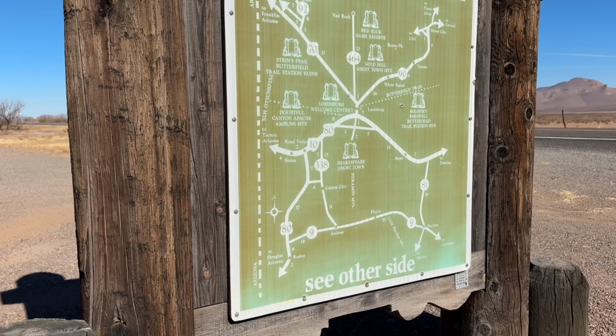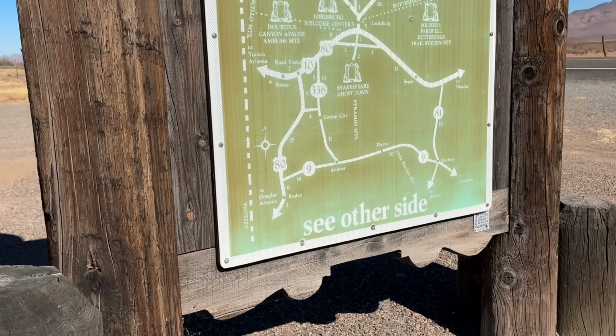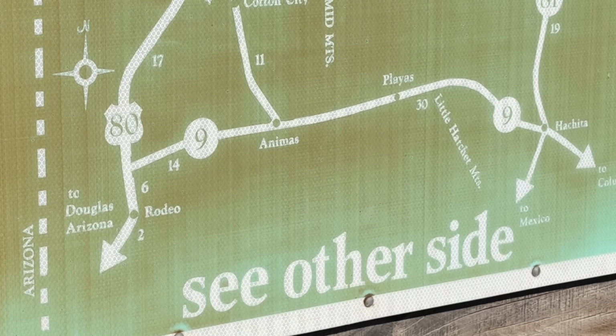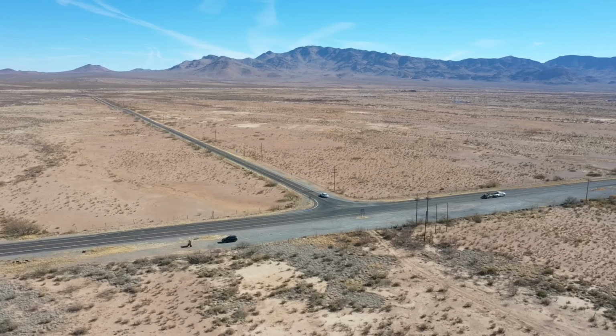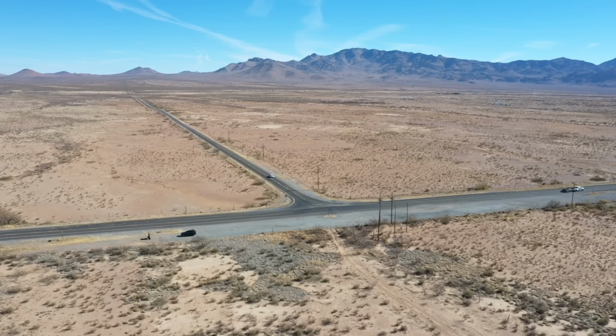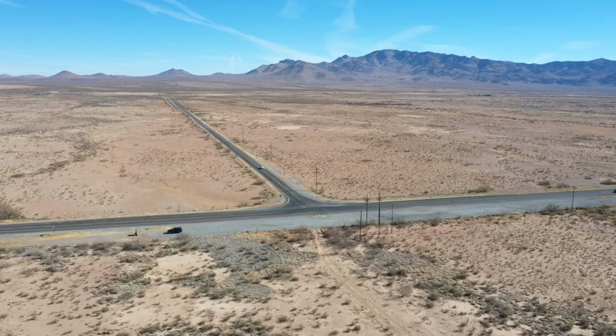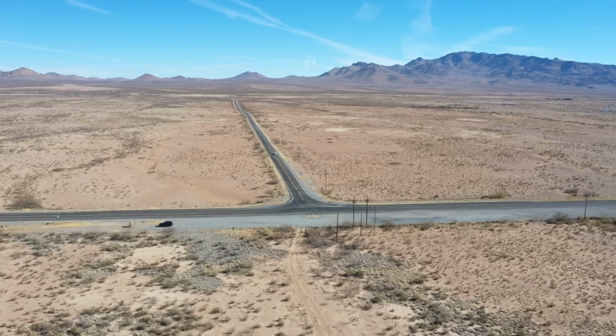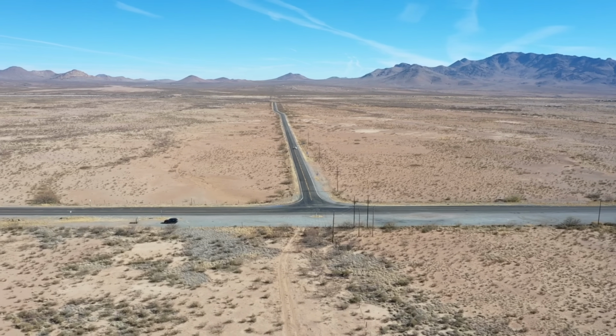And we're in the very southern extreme part of the state. We border with Mexico. We may see the wall at some point in this video. The Road 9 is about 109 miles long, and then it becomes a county road kind of towards the end. So we'll see what that looks like. Hopefully we find some historic communities, some cool, interesting places, and I think we're gonna go over the Continental Divide even, and should be a pretty scenic drive. So let's go ahead and get started.